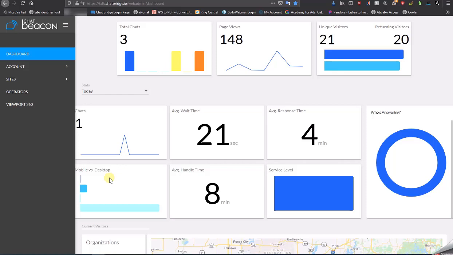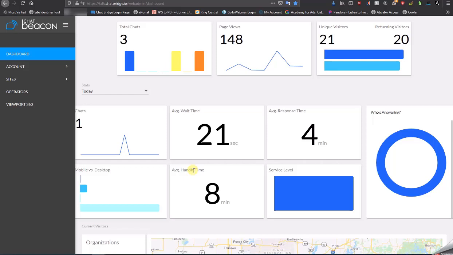This is a breakdown of your traffic of both chats and people that are just visiting your site based on the platform they're using to access it, either their mobile phone or a desktop computer. And then, of course, average handling time. This is the time in between the customer or the operator initiating a chat, the questions being answered, and the chat being ended.